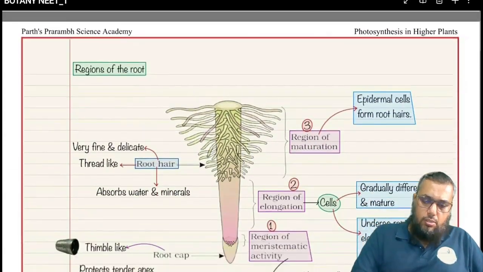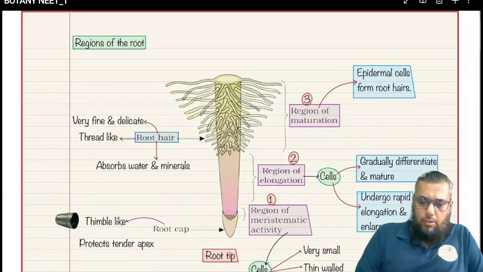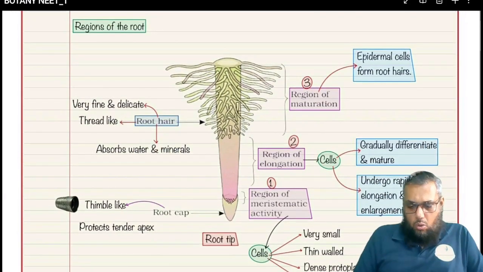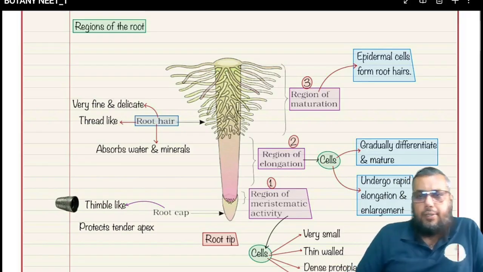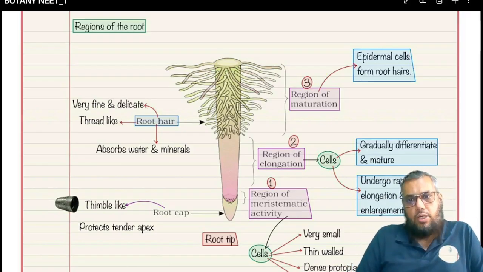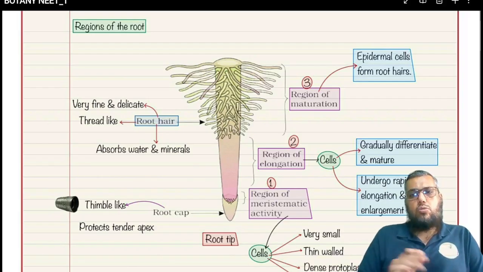So as I just mentioned, the word typical root, we are going to use this at many different places in this particular chapter, morphology of flowering plants. Now, when I say typical, what does the word typical mean? Typical means that this particular feature is going to be shown by most of the examples that we follow.